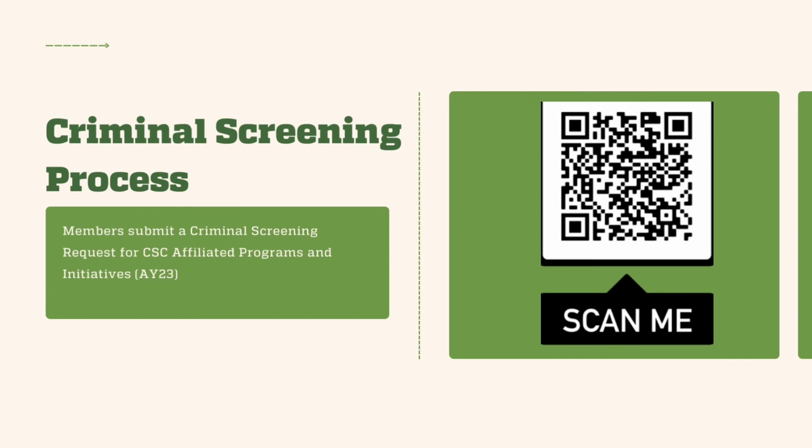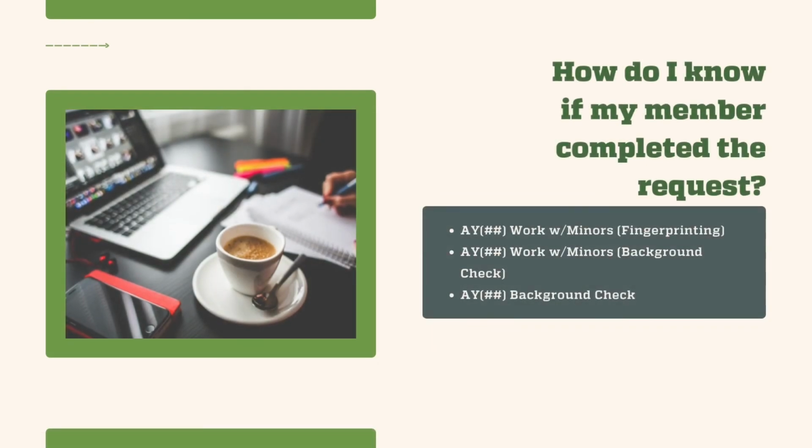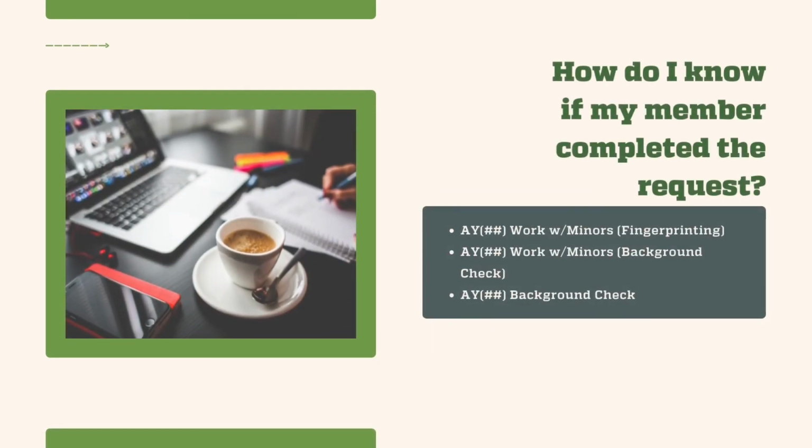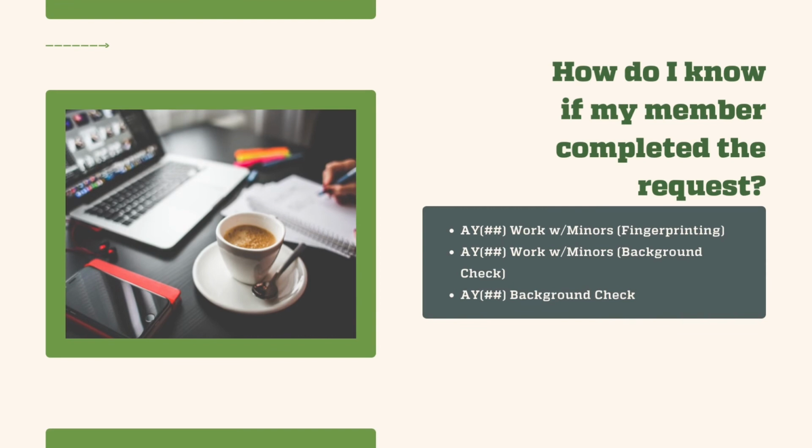Take a moment to scan the QR code to your right. The request form looks like this. Feel free to do a test. I just ask that if you're going to test the request form, indicate on the form that this is for testing purposes only. CSC staff and student leaders with admin access will be able to view the tags of their members in the Hopkins Engage platform.